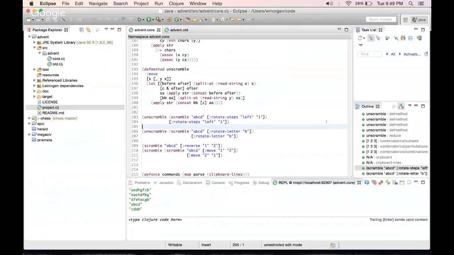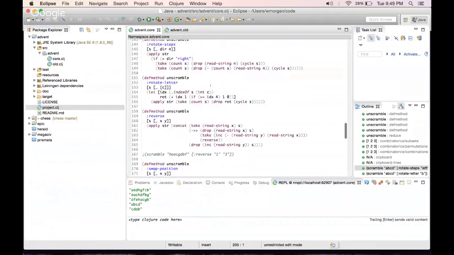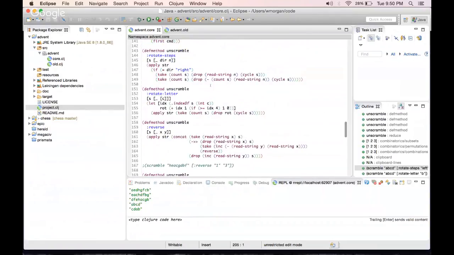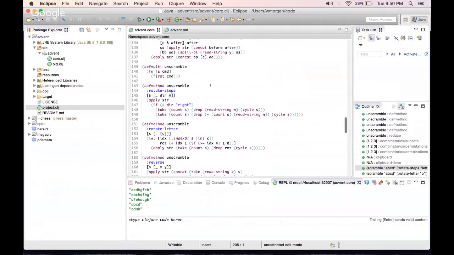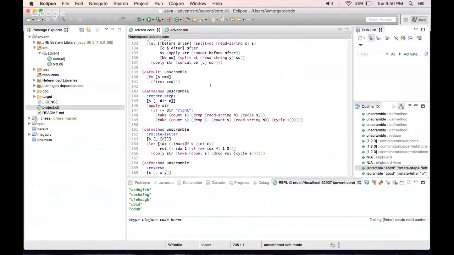I think rotate letter, the problem is that it's going in one direction. We need to have it go in the other direction.